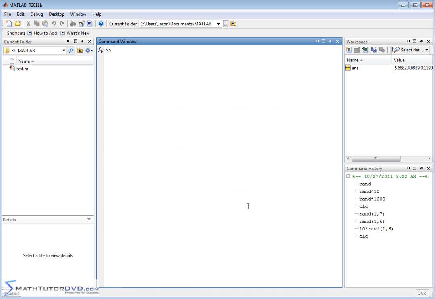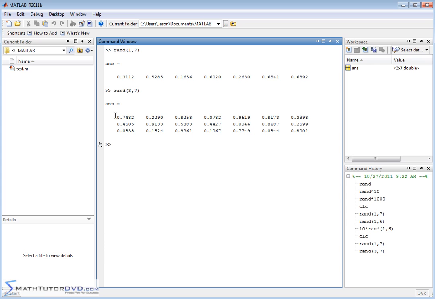Now, by the way, when I say random number like this, 1, 7, I'll just give you a little bit of a sneak peek. Right now we're talking about vectors, which are just sort of one-dimensional, one row entities. But you guys all know about matrices. We're going to get to matrices very soon. If in here you put something like 3, 7, this is the number of rows and this is the number of columns. So when you do that, you'll get a matrix, which will have basically 3 rows, 7 columns, and they'll all be randomized. So that's a very useful thing you might typically need to do.